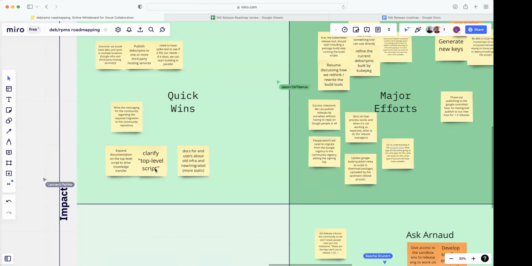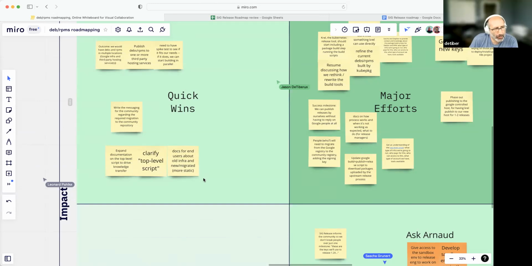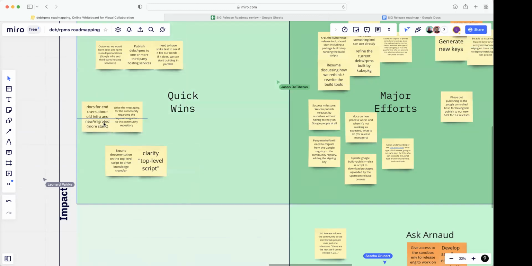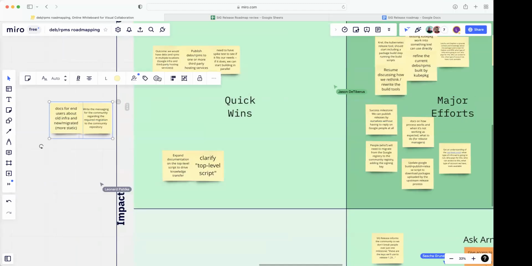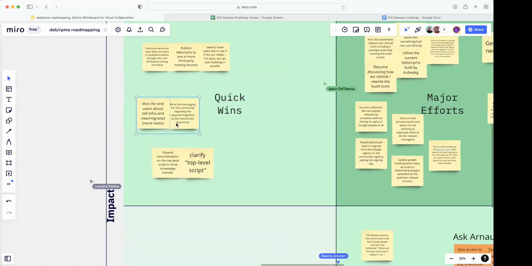Marco's question, what does top level script mean? We broke that down a little bit to the docs for end users, and then the docs for release managers. I think the docs for end users, we can probably group with the messaging for the community. Okay. Versus there, because different target audience. Right. And then you can always just write the email saying, here are the docs. Okay.